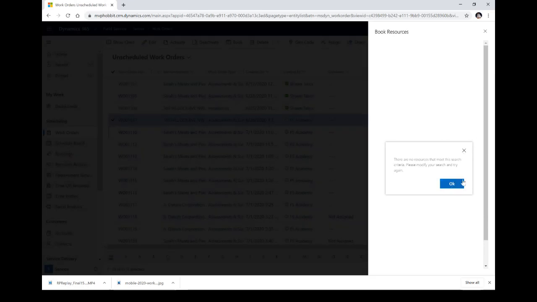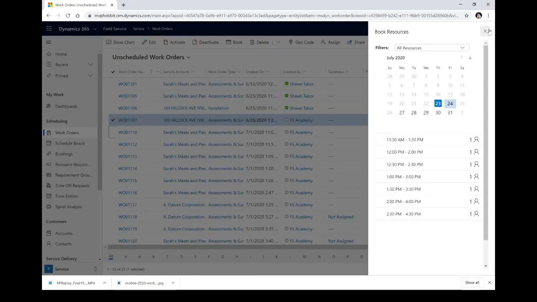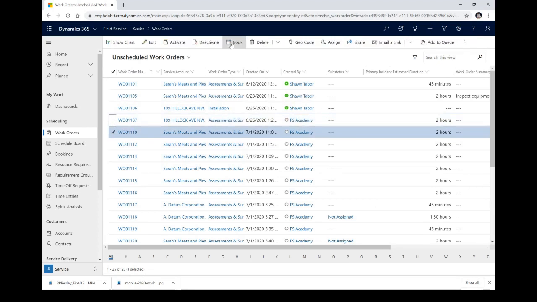In this case, it found that there weren't any resources that met my criteria. So if that's the case, what I could do is pop out to the schedule assistant. I'll go back and select the work order here.